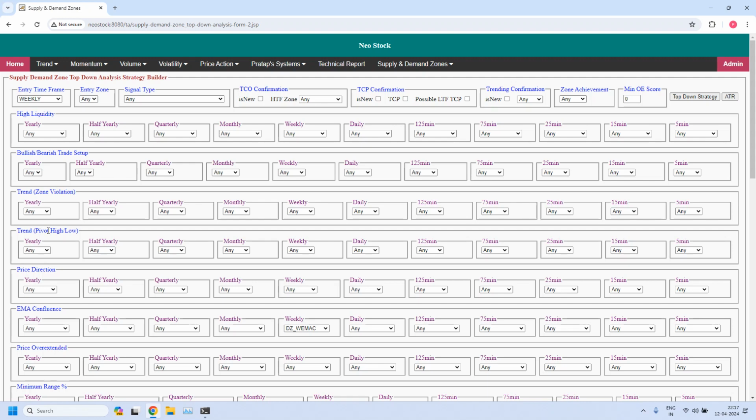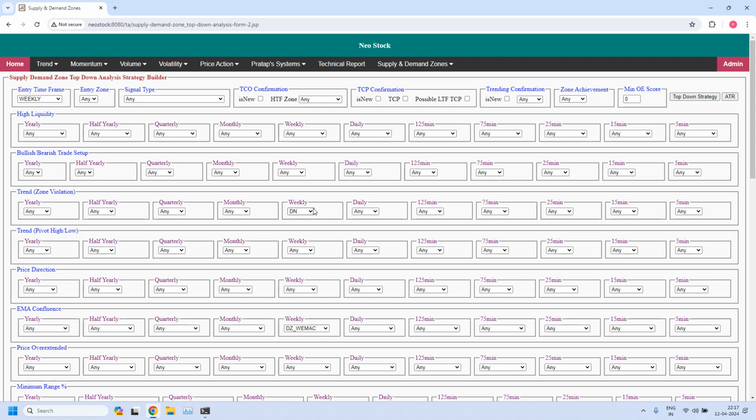So these are the concepts you learned in our training program. First I am going to focus on what is more important for us: the trend having a weekly zone confluence. Let us look for the trend having uptrend for a weekly EMA confluence, demand zone having weekly EMA confluence should have uptrend. So I am selecting the trend as uptrend.